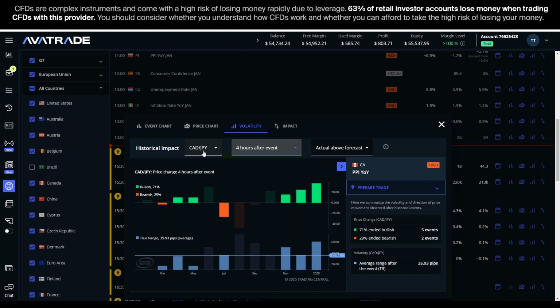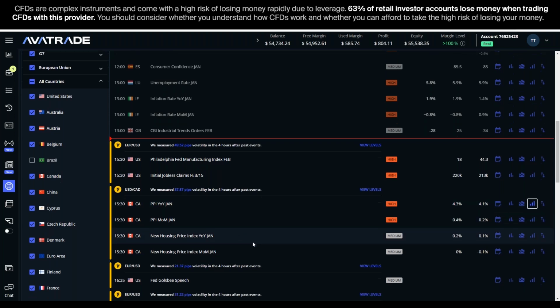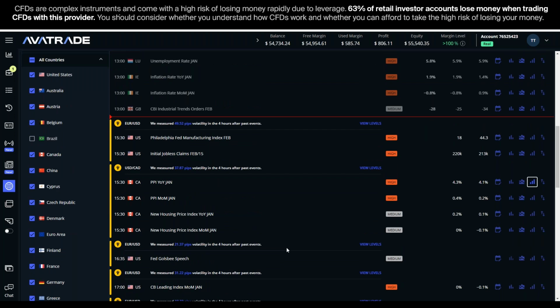Okay, so just some tips and ideas if you want to trade on, in this example, Canadian announcement at the same time as the US announcement. Euro USD and Canadian JPY would be an example of two different pairings that don't cross each other up with the movements. Okay, and you can plan your whole week like this, not just the upcoming. I mean, these announcements are coming in just a couple hours from now.